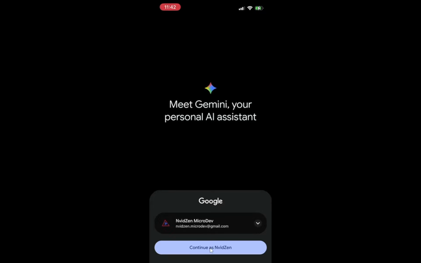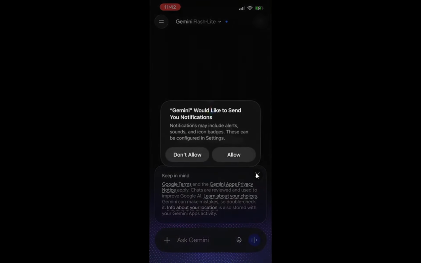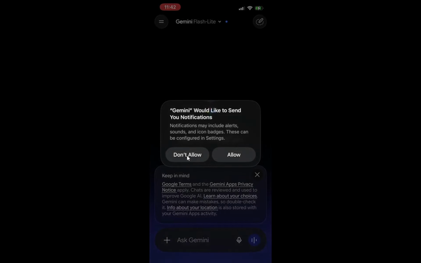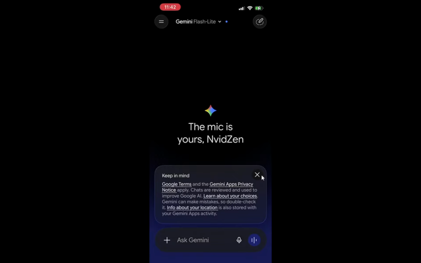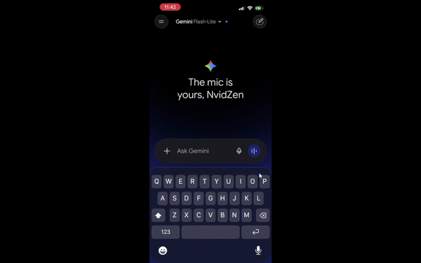At this point, you can now type questions, use your voice, upload photos, or start a Gemini live conversation. Tap the text box to type. Tap the microphone if you want to talk instead, or look for the Gemini Live option if it is available in your region. When you send something, Gemini replies right under your message so you can scroll back through the conversation. Now let us switch to using Gemini on a computer.